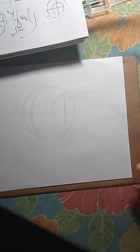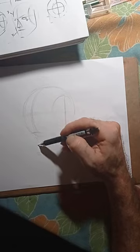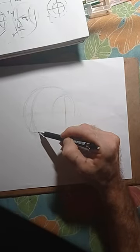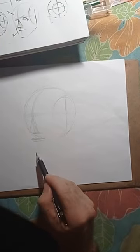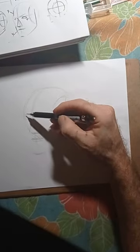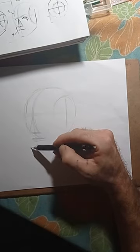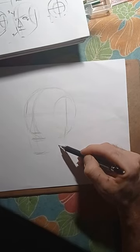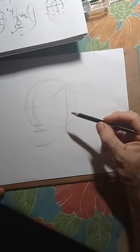Okay. Now we could do the nose right here. The chin. There. Nose. The mouth. Okay, now we could slice off this part right here, and this part. And we could work with the jaw. So this time we did the jaw. Now what we're gonna do is focus on the features.